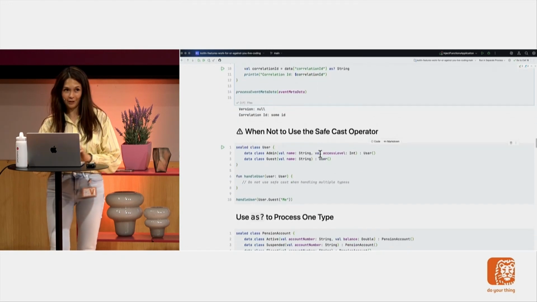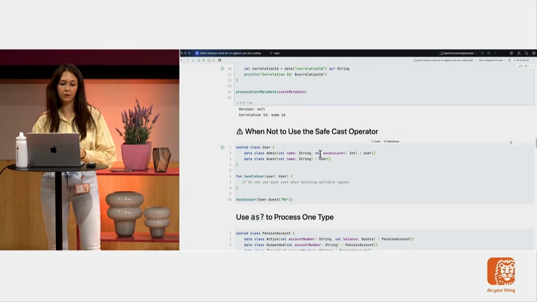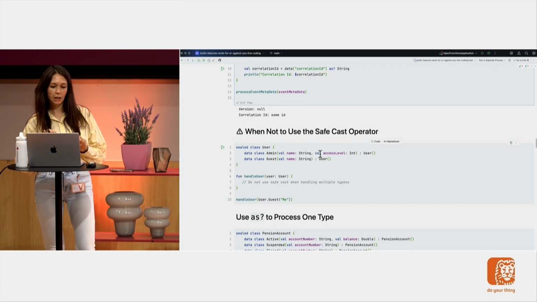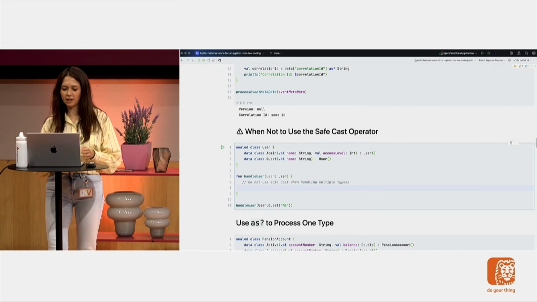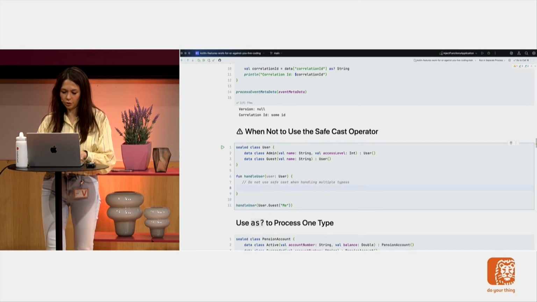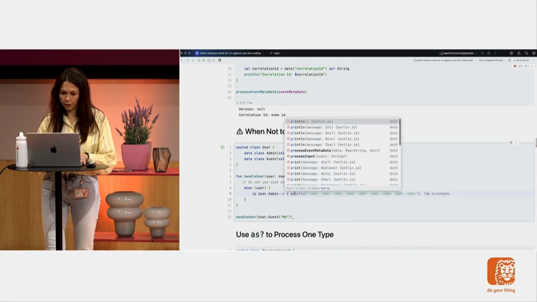Well, let's first look at when you shouldn't use it. If you have this class hierarchy, sealed class or sealed interface User, data class Admin, Guest, and some other user, and I want to handle all of them, I shouldn't use safecast, because I want to be just doing a when, right? So I want to do when admin, print something.